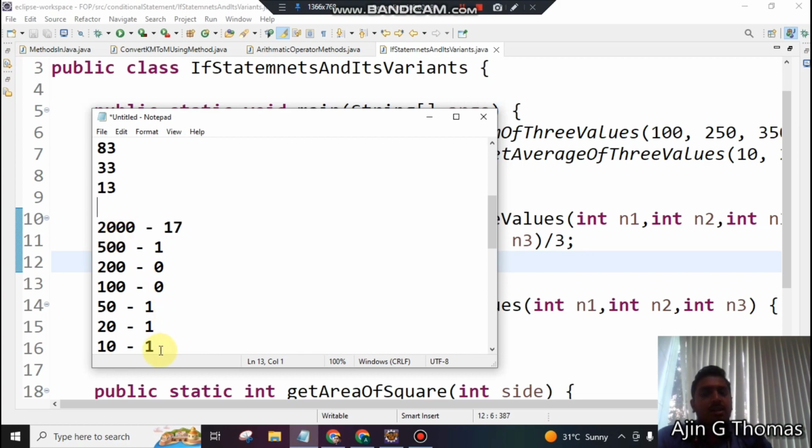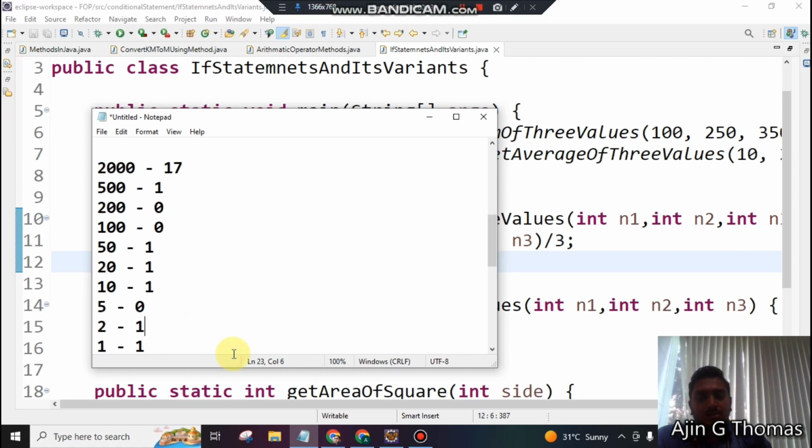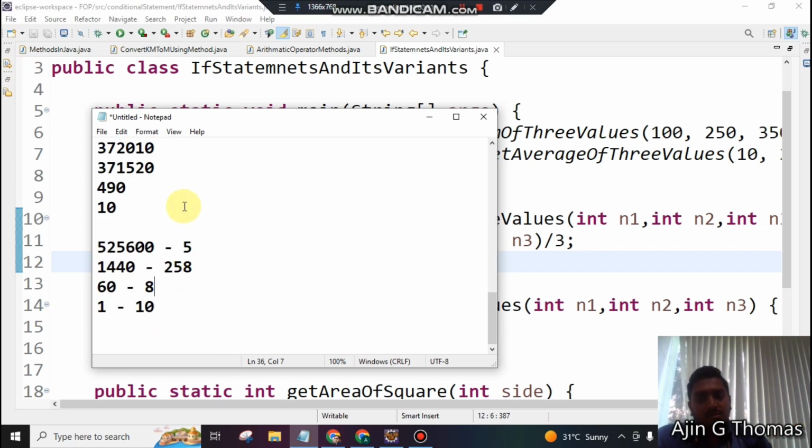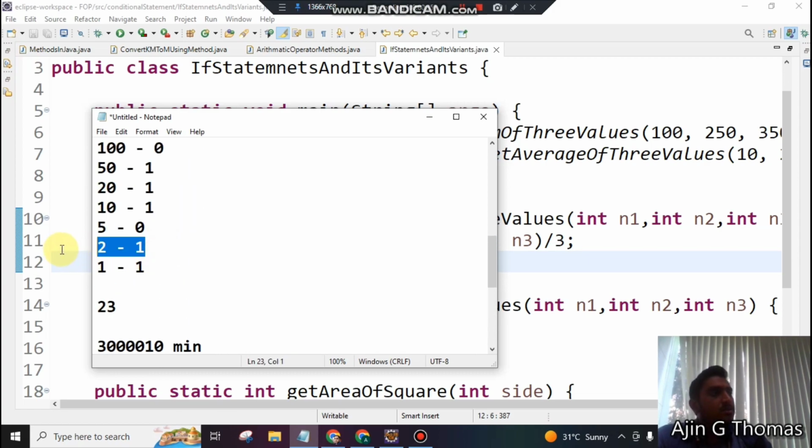In 13, how many 10 I can take? 1. Remaining data is 3. In 3, how many 2 I can take? 1. Again 1 is there. 1 I can take in 1.